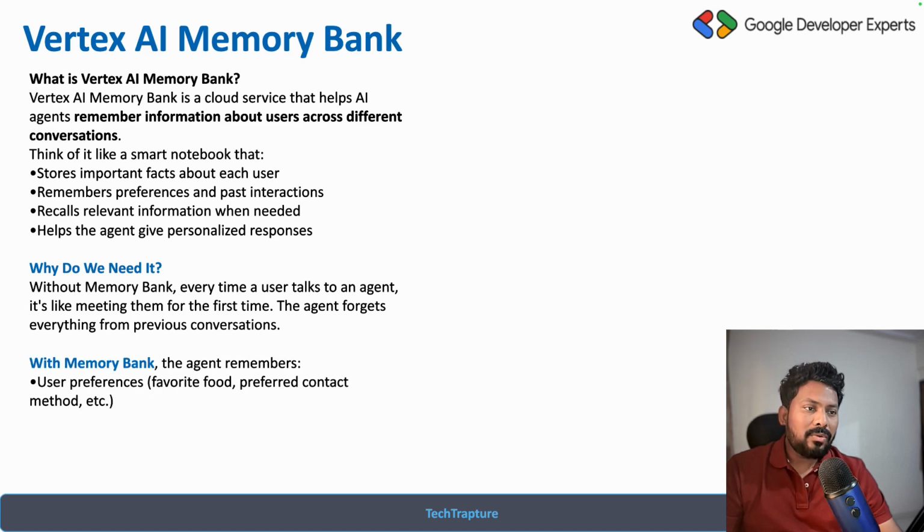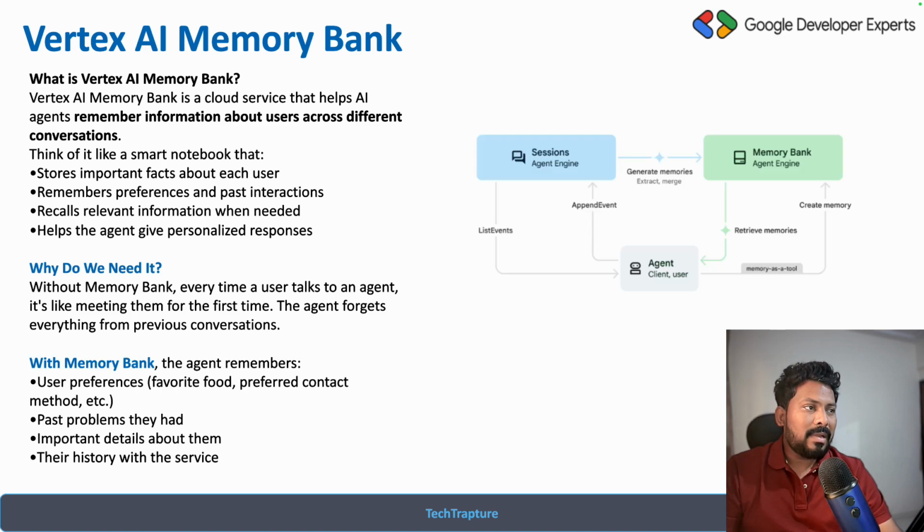I'll show you one diagram here of how Vertex AI memory bank works. Whenever the discussion is happening between the user and the agent, your LLM will decide, okay, now there is meaningful information that I can store and generate as a memory in the memory bank. Then you can also use custom tools, like we are using memory as a tool and preload memory tools, to load and retrieve the memory from the Vertex AI memory bank. So we are not changing our code much, we will only change the memory bank configuration.